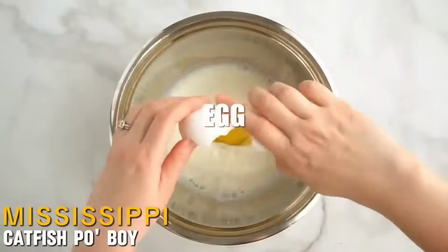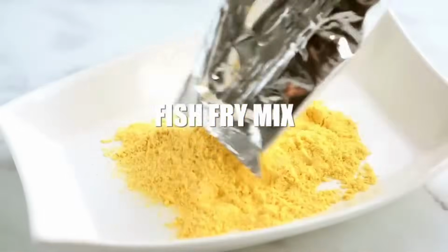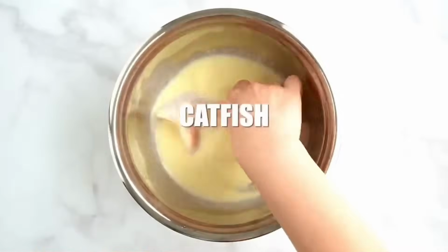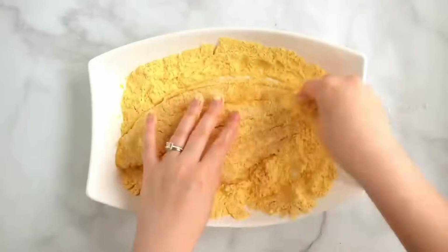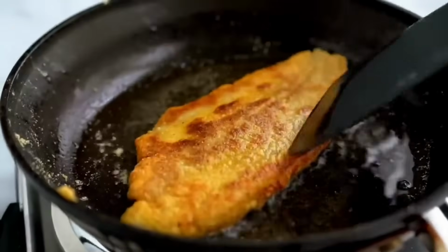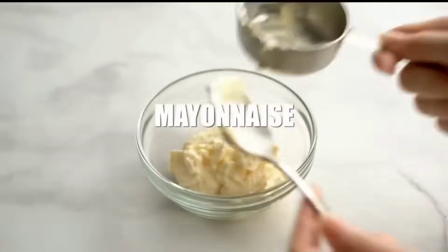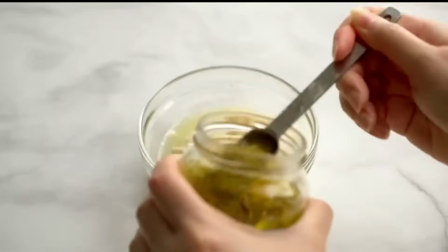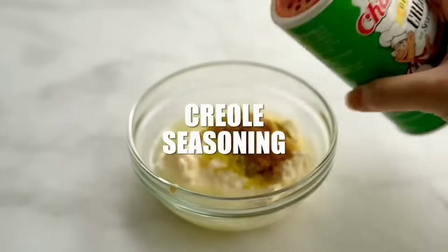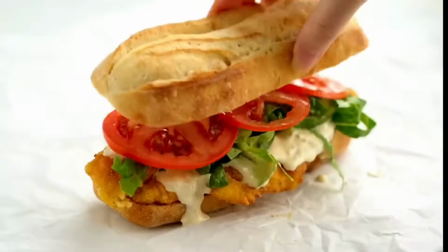The catfish po' boy was lesser known across America and more of a Mississippi special. A true working-class lunch, the catfish po' boy sandwich was born during a strike when workers were protesting for rights. During this time, local restaurant owners Benny and Clovis Martin gave out free sandwiches made with fried catfish, lettuce, tomato, and remoulade sauce. Since then, these sandwiches were sold at a cheap price during lunch breaks.